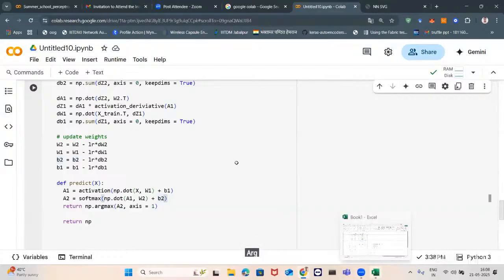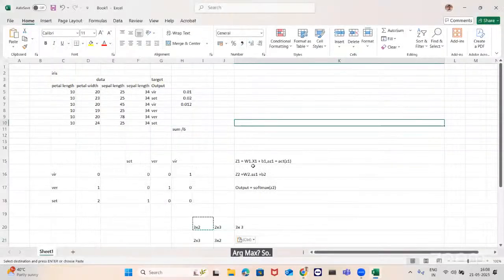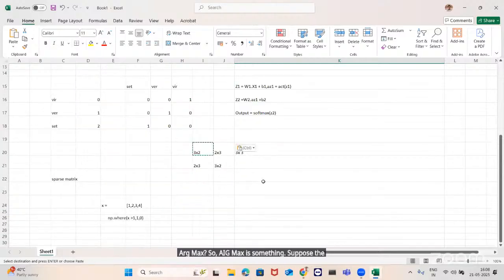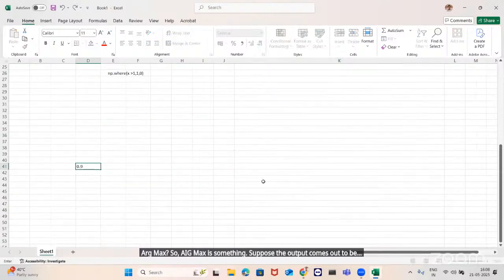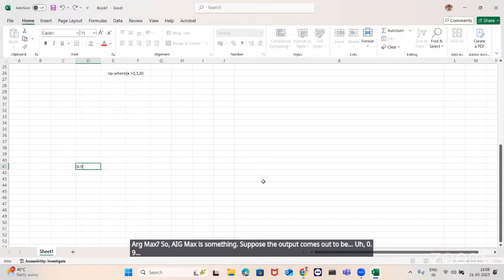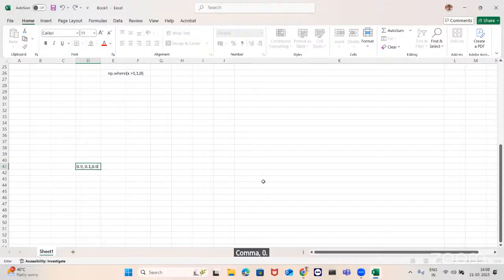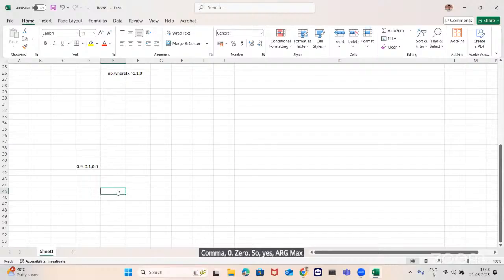Argmax. So argmax is something. Suppose the output comes out to be 0.9, 0.1, 0.0. So yes, argmax gives us index. Correct, it returns index.